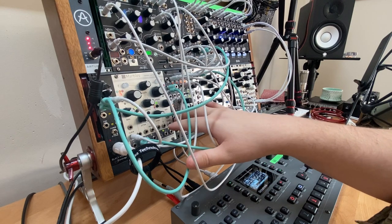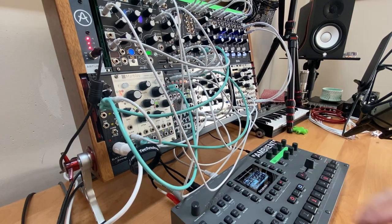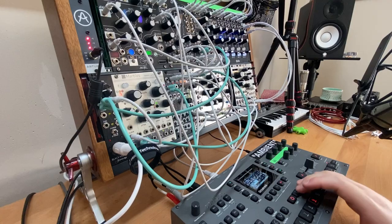Again, oh my god, there's so much that you can do from there. And with that shred button, what I like to do is really quickly punch in and out for a single note on that note CV sequence to create very small random adjustments to it, so it feels like it's evolving over time, as opposed to just holding it down and totally redoing an entire sequence. So that will sound something like this.